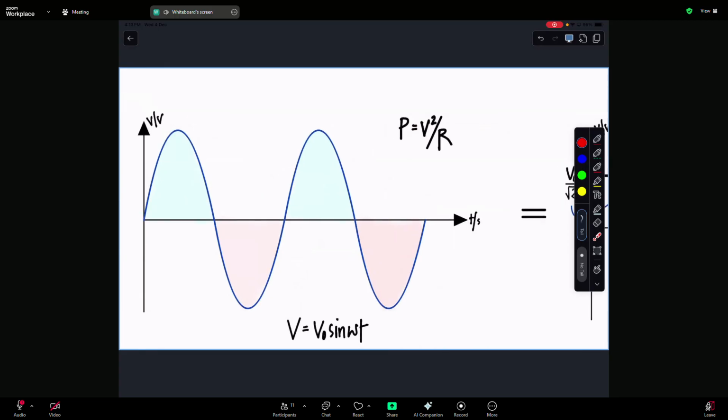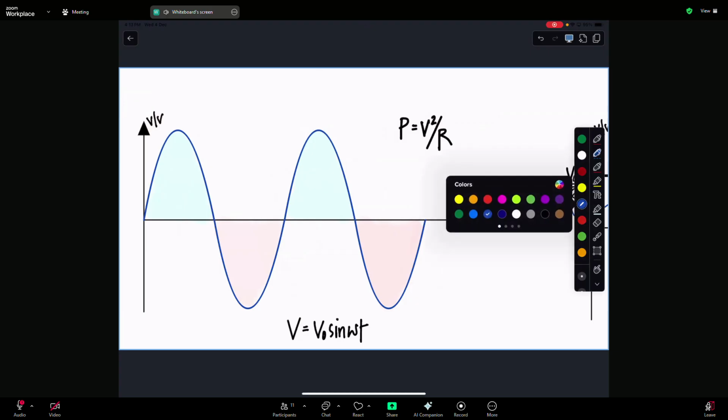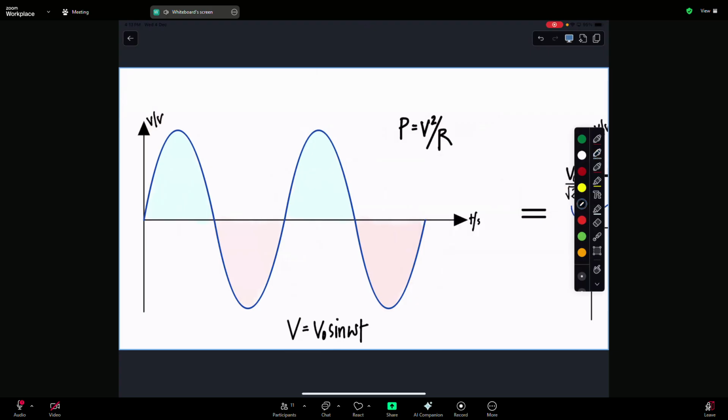This is a bit of advanced math. Thankfully it's not in your syllabus. There's a derivation online if you just search it about power, but I don't want to complicate things. That is about what the average of a sine function is. That's the math. If you have a sine function and the values are all fluctuating, how do you find the average? Now there are two kinds of average. One is the average that you know, called the mean. You add all the values and you divide by the number of values.